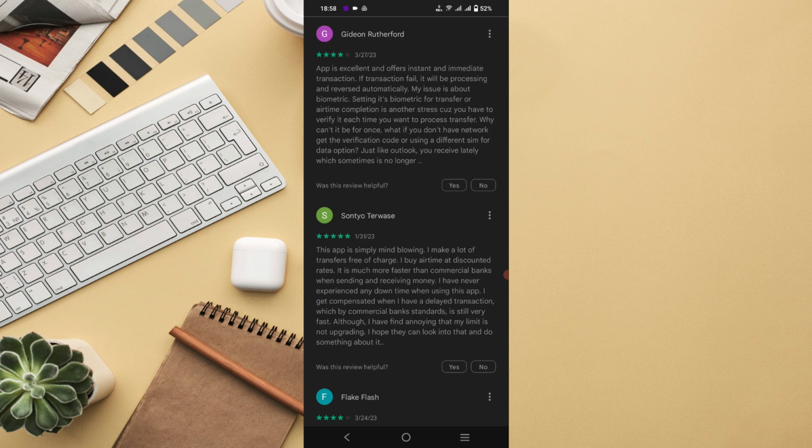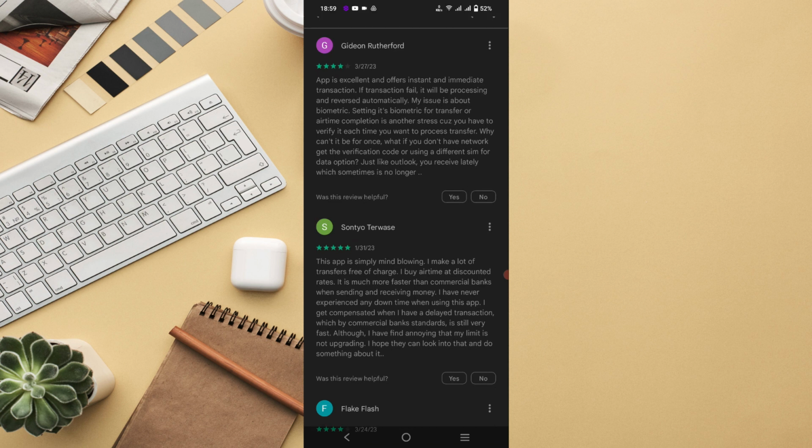I get compensated when I have delayed transactions, which by commercial bank standards is still very fast. Although I find it annoying that my limit is not upgrading. I hope they can look into that and do something about it. I also have an issue with upgrading the account as well. So I just hope they will fix that.